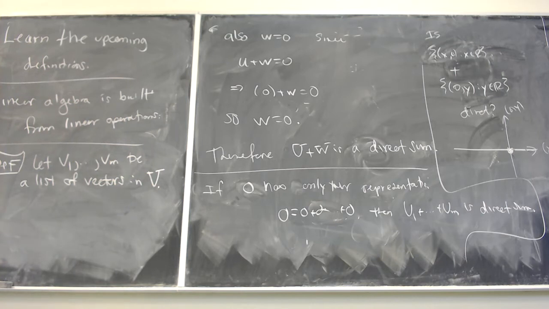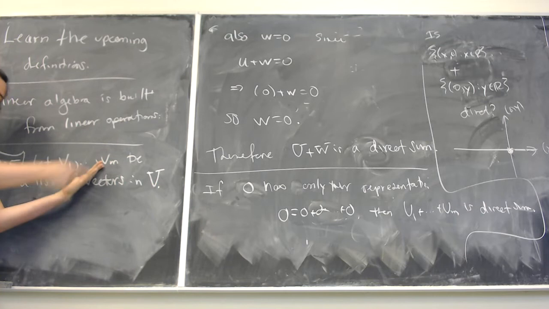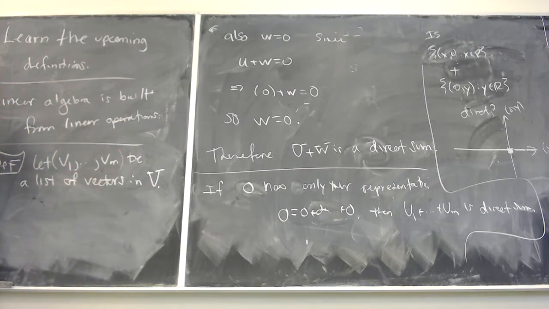The other thing you might think is, well, you wrote a list, but you didn't put parentheses around the outside of it. It's because it's annoying to write lists of vectors with parentheses around the outside because it confuses a list of coordinates with a list of vectors. So what he means when he says a list of vectors is a finite set of vectors arranged in order with commas. That's it. He could put parentheses around it and it would mean the same thing. He just means an ordered finite list. Infinite dimensional linear algebra is awesome, but we're not going to get there probably.